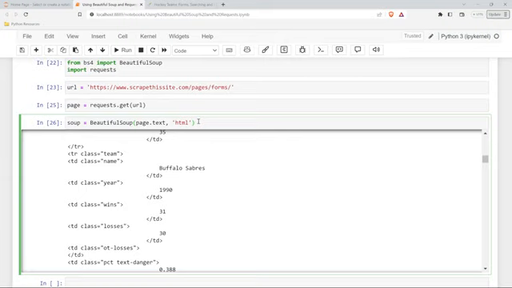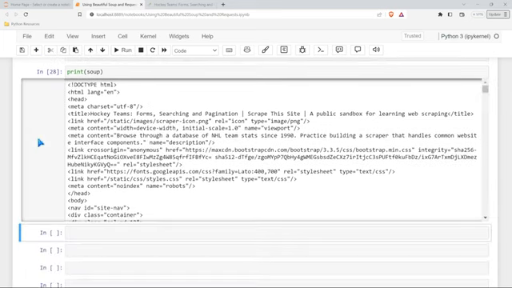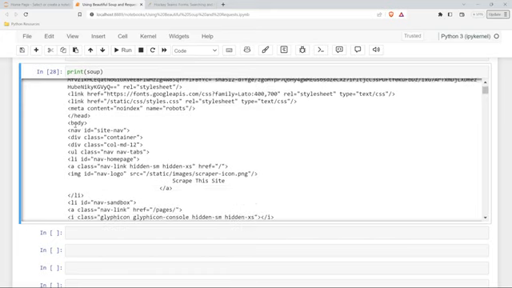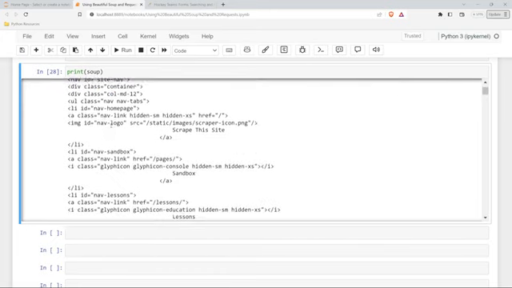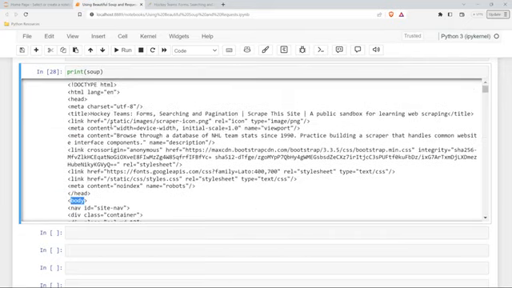And we're gonna go ahead and run this, and we'll come right down here and we'll say print soup, and let's run it. And now we have everything in here. So we have our HTML, our head, we have some href and some links in here. And let's scroll down a little bit more, and then we have our body right there. And of course, we have a bunch of information in here. Now, in the next lesson, what we're going to be doing is learning how to query all of this to take specific information out and basically understand a lot of what's going on in this HTML to make sure we can actually get what we need.